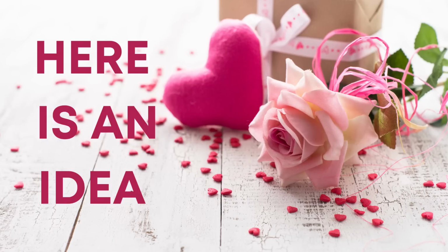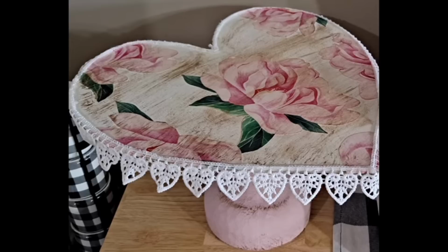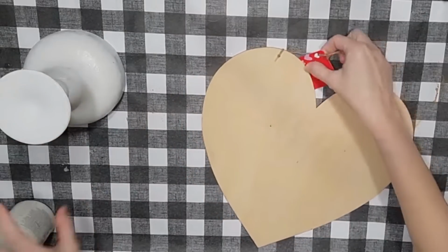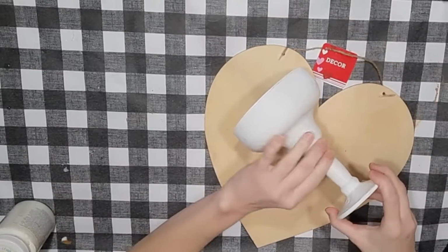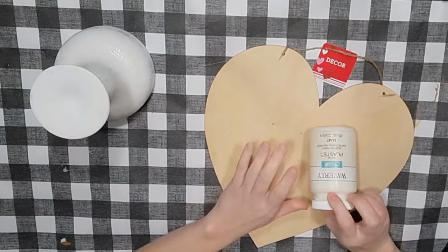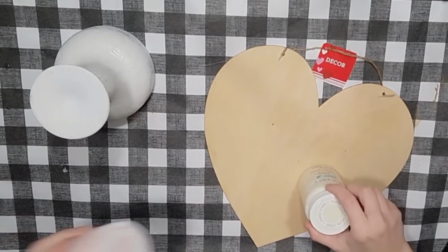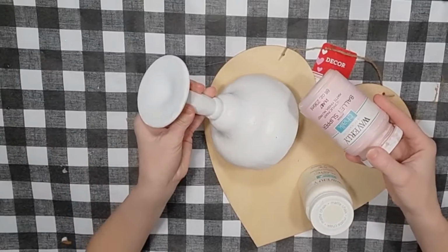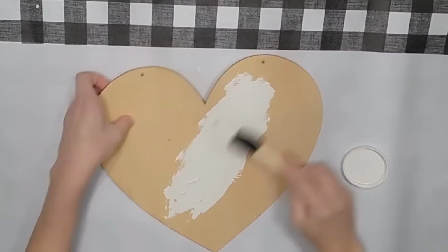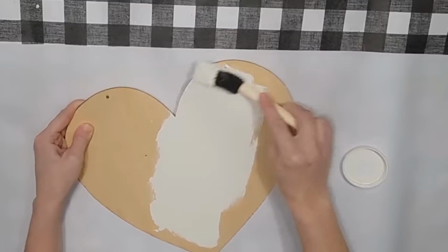And now I'm going to show you how I made this gorgeous wood stand using items that I had on hand and also items from Dollar Tree. And the item I had on hand was from Dollar Tree too. But the item I had on hand was this margarita glass that I had already applied 2 coats of Waverly Plaster chalk paint and allowed it to dry and applied some Mod Podge. So I can just go ahead and use that.